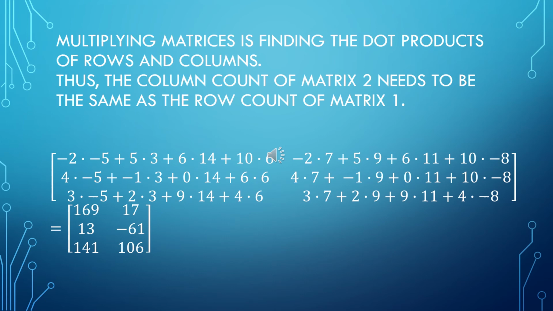So here we are computing those dot products. I'm showing all the arithmetic of computing those dot products, and notice then my product of that first matrix by that second matrix is a 3 by 2. I have the same number of rows as the first and the same number of columns as the second. It forms a 3 by 2.